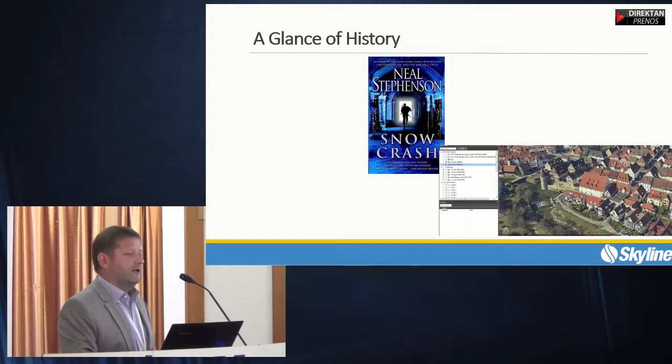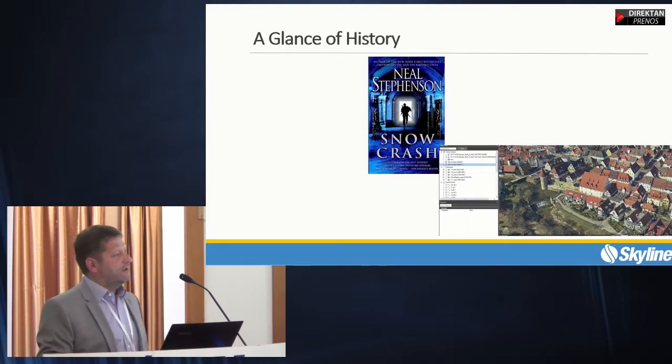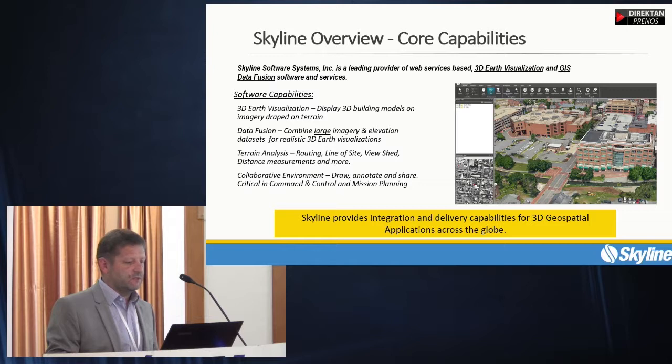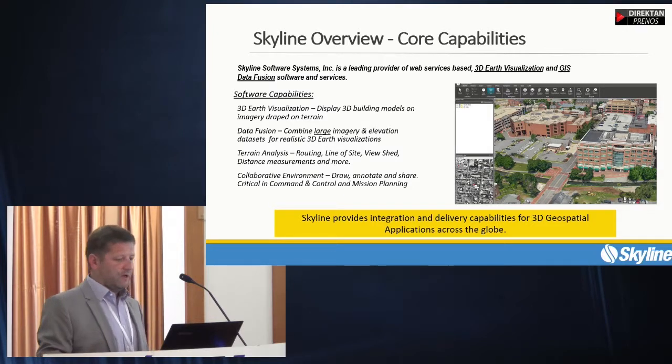And he came to the idea that maybe one day there will be a total 3D projection of the whole Earth. And then they decided to move to this area, to use this gaming engine and to create the first 3D geographic engine. That's also why all the applications of Skyline are projected on one single globe, one single Earth, where you can put your models in different coordinate systems, custom coordinate systems. So that's how the company started, and originally it was Israeli, and then in 2003 the company moved its headquarters to the United States because of investors and because of a very close relationship to the US Army.